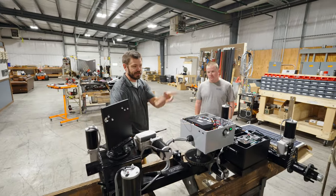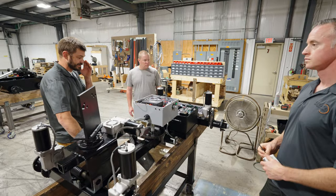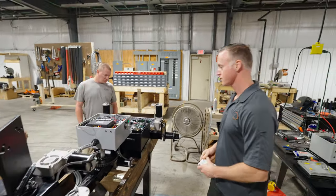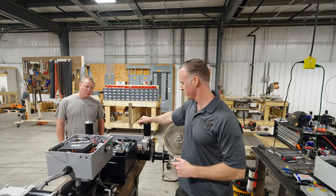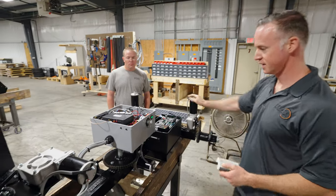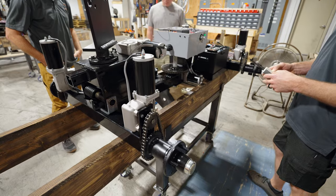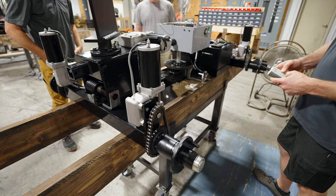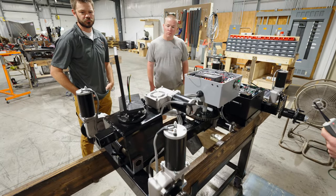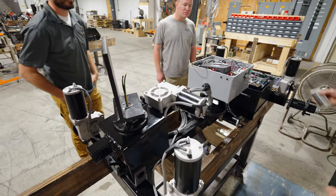This is a Mark III that Nick's been putting together here, and he can run you through a few things on it. It's in approximately 85% final form, just waiting on a few more parts to come in, some wheels obviously, and we'll get the solar panel mounted up. But as you can see here, it is operational, so we've got all the basic functionality wired and working. Forward and back for the drives, trap spin, base up and down. Can't steer it too much, of course, because it's on the table. But yeah, it's all set and ready to go.